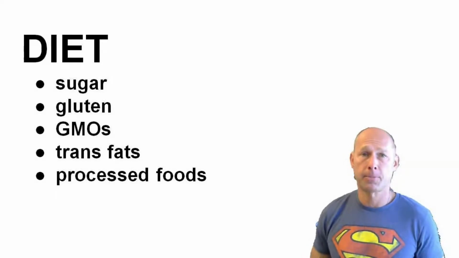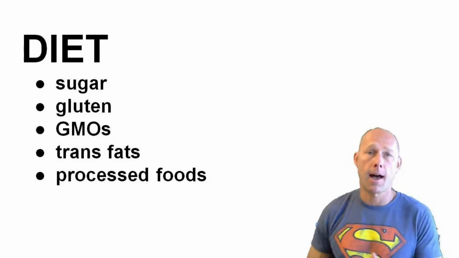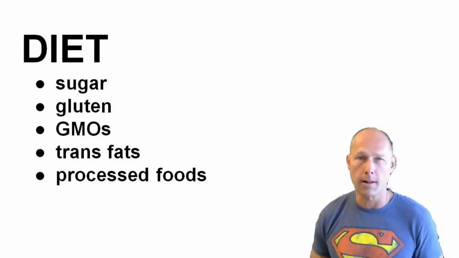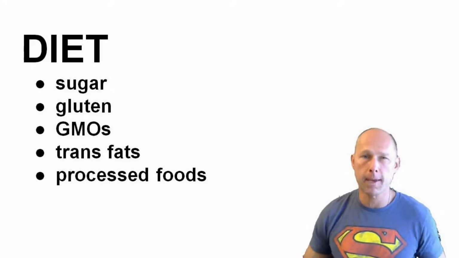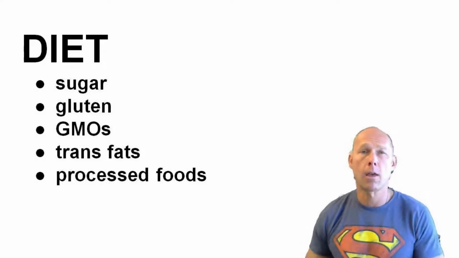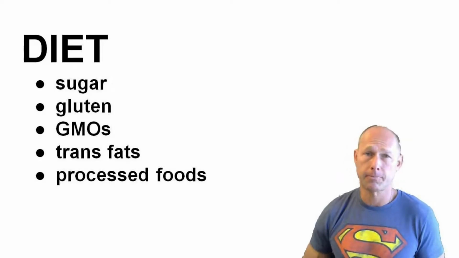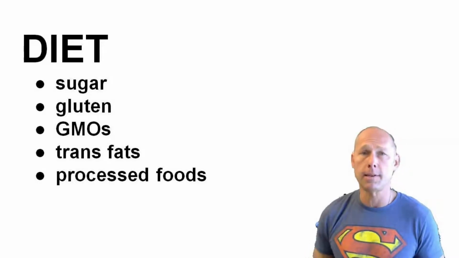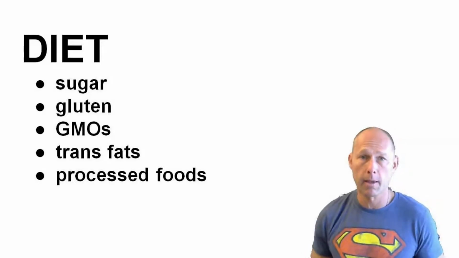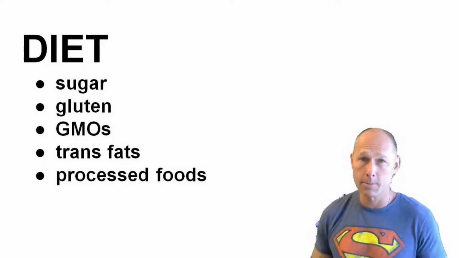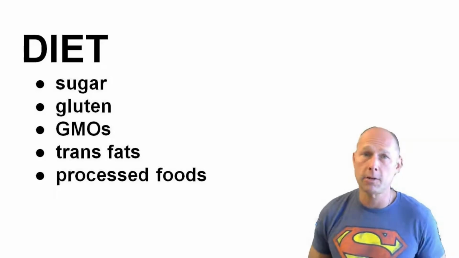Trans fats, so things like these vegetable oils, corn oil, canola oil, soy oil, these are chemically made. They're very unstable. When you consume them, they easily break down in the body, thus causing a lot of inflammation. Plus, a lot of these oils can easily pass through the blood-brain barrier, causing inflammation in your brain, which can set you up for things like brain fog, depression, anxiety. Lots of times you're not sad, you've got inflammation.